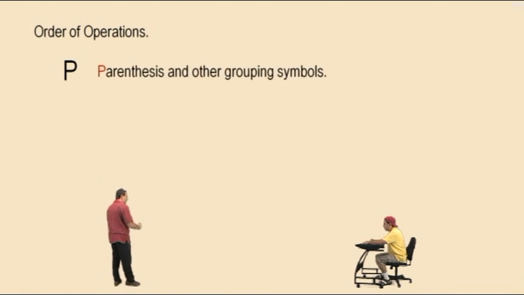Now the P stands for parentheses and other grouping symbols. Because if you remember from pre-algebra, there were parentheses, we had the brackets, which is a grouping symbol. We also had the square roots and absolute values. And those are considered grouping symbols and they fall under the parentheses category.